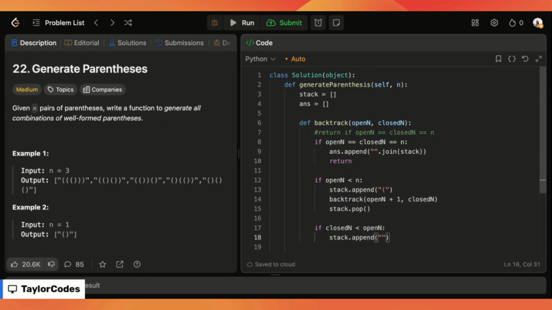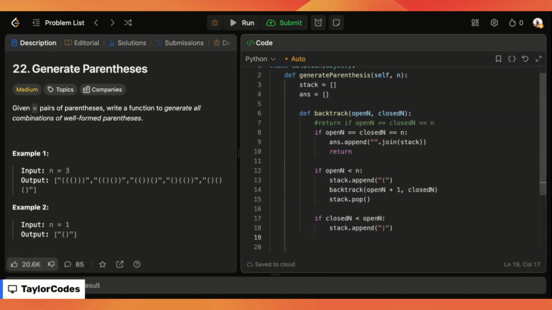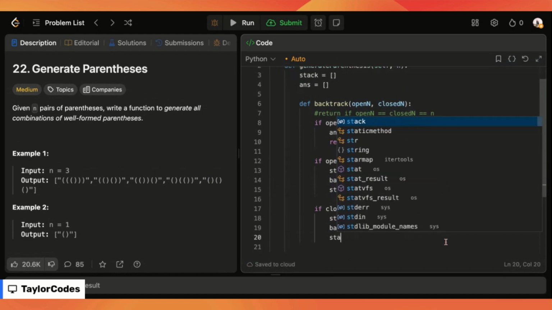We'll do that similarly, and also update this one. Then same thing, we need to update our stack, so we'll say stack pop.